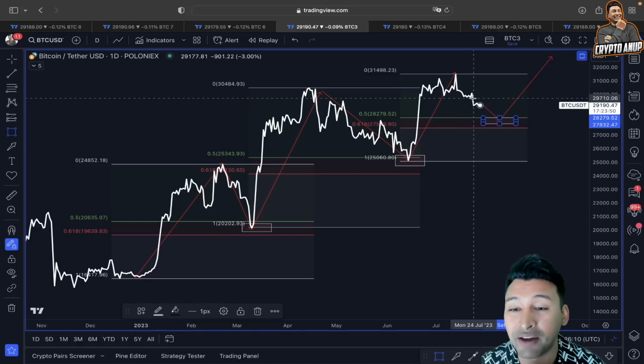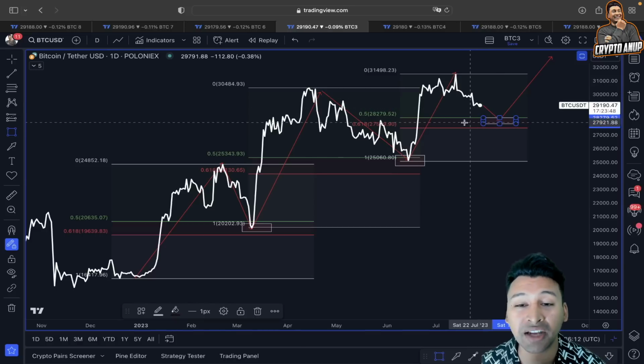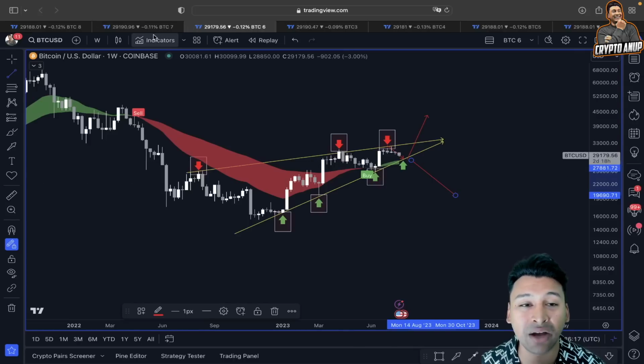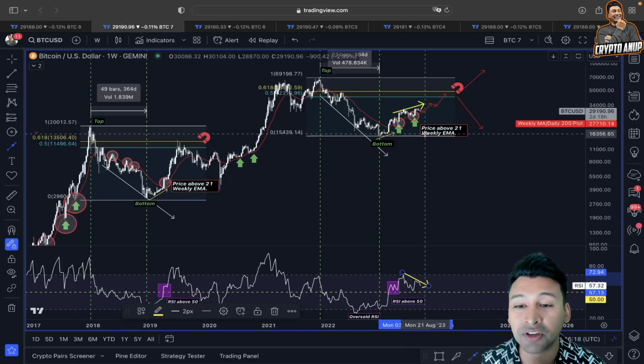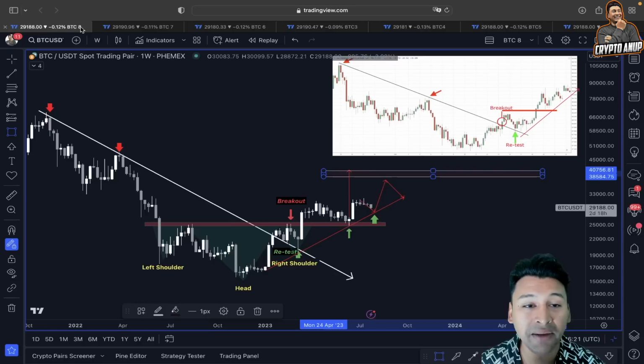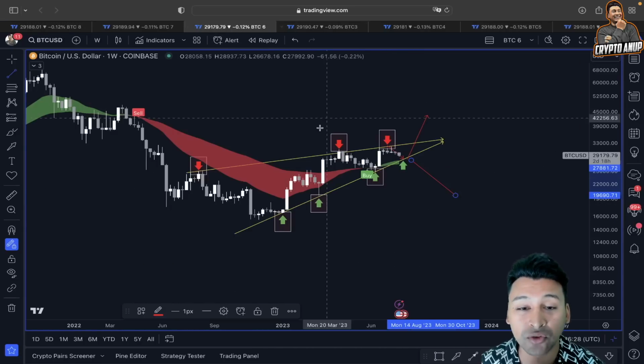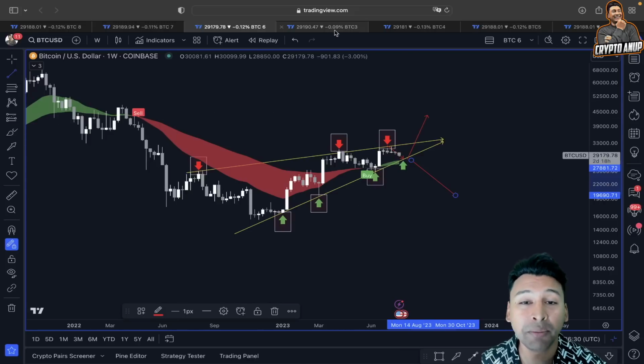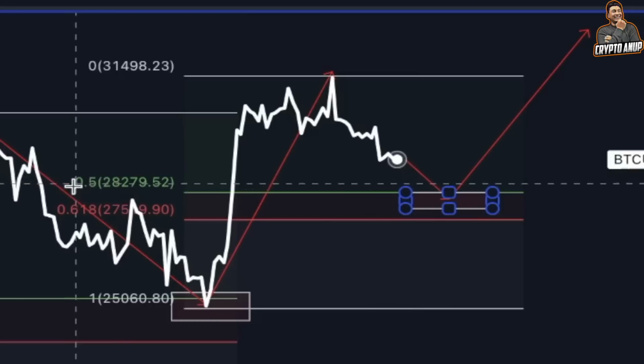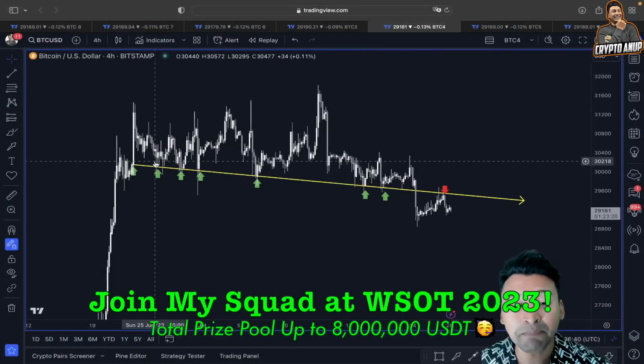That's why, guys, if the price of Bitcoin does show any sort of weakness, we do have some strong line of support around 28,000. You can see support from this 21 weekly EMA, support from this rising trend line, support from this rising wedge, also the support from this crypto buy sell indicator, and now even the support from this 0.5 Fibonacci line.